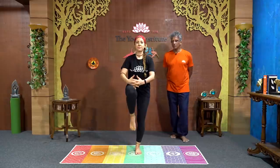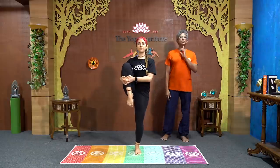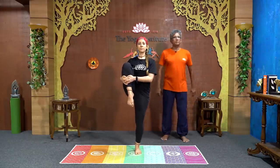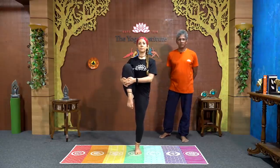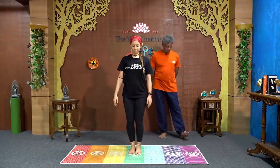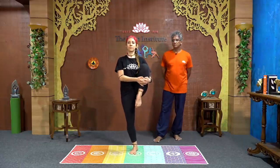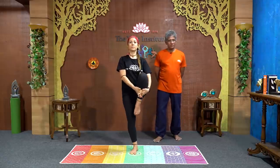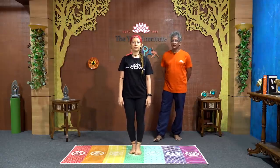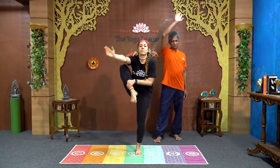Pavana Muktasana, standing. Slowly lift your leg. Fold it, squeeze it hard. Keep the back straight. Chin up. Pressure on your abdomen. Pavan Muktasana. Release. Other side. Release. Side variation. Pavan Muktasana. Excellent. Slowly take the arm.